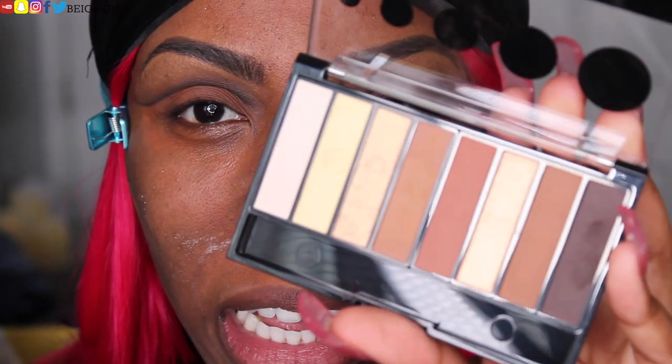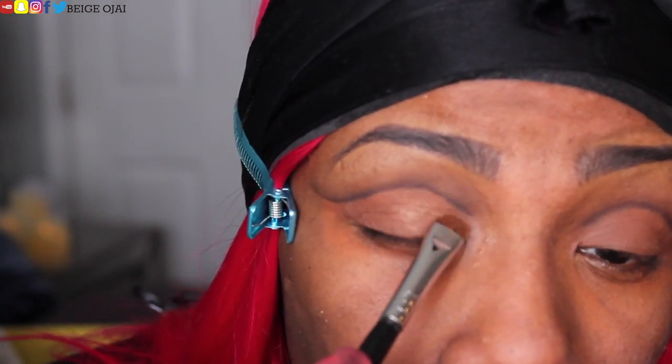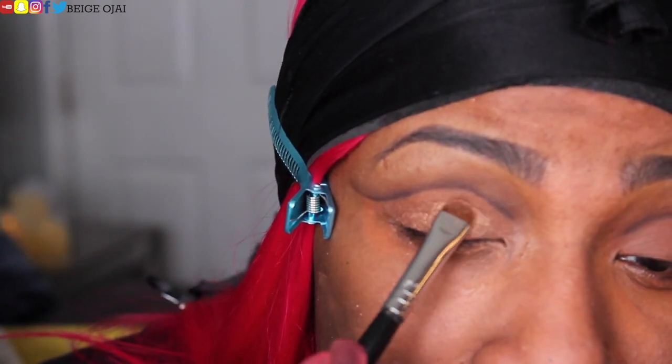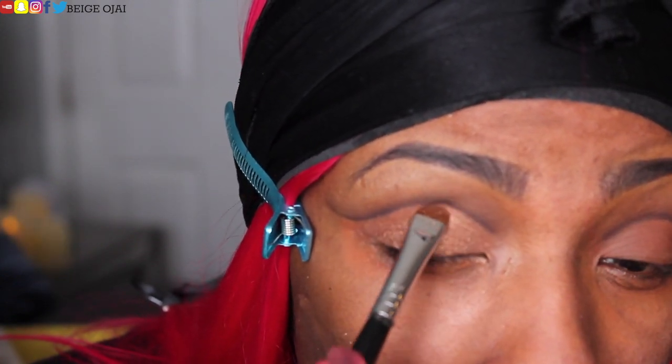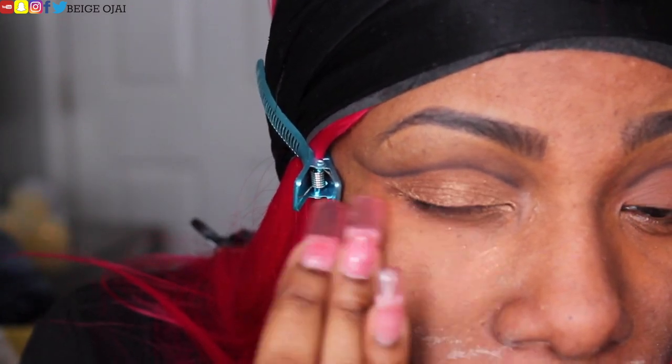It ain't nothing else. So we're just going to go in with that same eyeshadow palette and we're going to use this gold shimmer color. And this is also very pigmented as well. Okay. This is a very beautiful color. But this shimmer color does have a lot of fallout, so I am glad that I didn't do the foundation first.